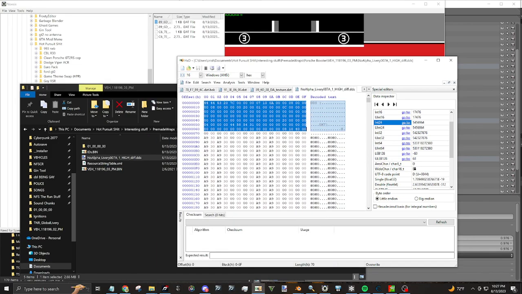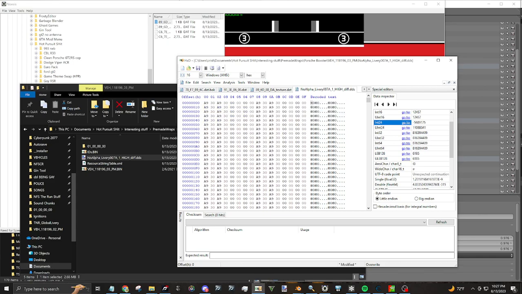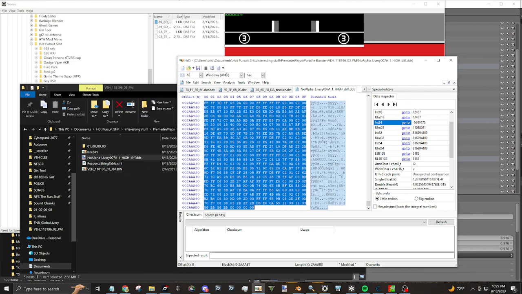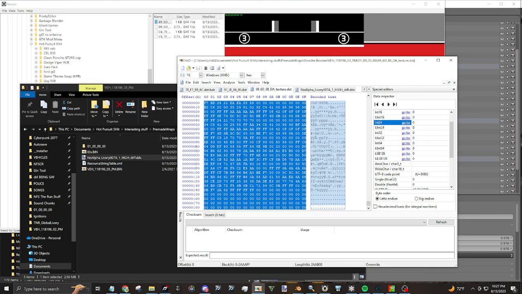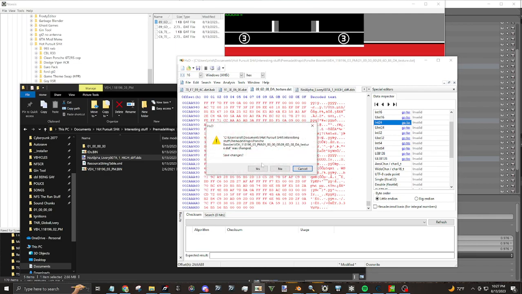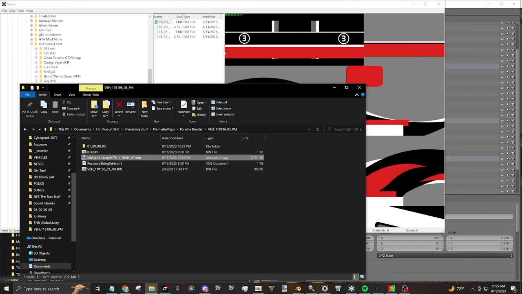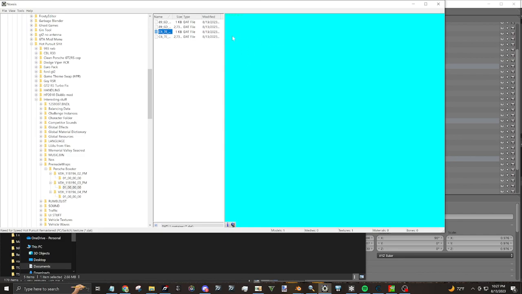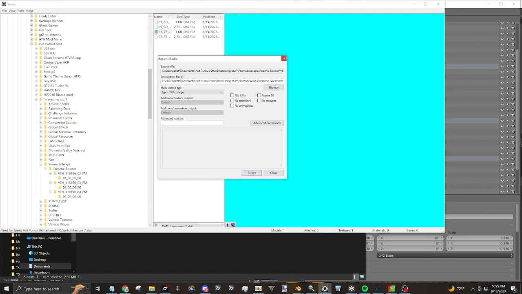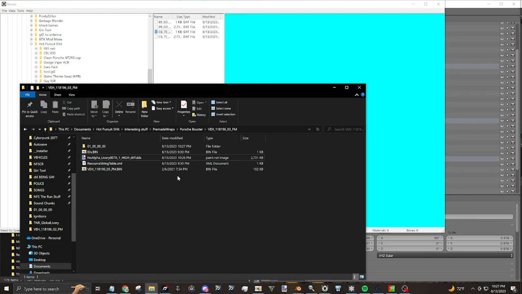We're going to delete the first 7 lines. So from 0 to 70, all the time, every time, whenever you're swapping a texture in NFS HPR, you're going to want to delete the first 7 lines, always. We're going to select all, copy, go over here, select all, paste, and close and save. After that, we're going to go to the C6 file and export it. I already have it exported, but if you want to learn how to export it, you don't even need to change this, just change that to DDS and hit export, and that's how you get your texture.